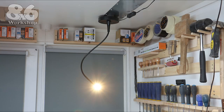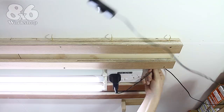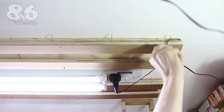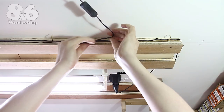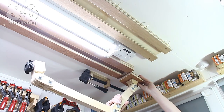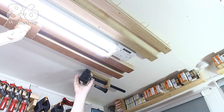Work lights can now be attached to the ceiling — there's a power supply up there so no cables are hanging down to get caught up on. They're all kept tidily out of the way using some hooks. I've also made an extension for the camera arm and added a second track on the ceiling so I can get even better camera angles and closer shots when filming.